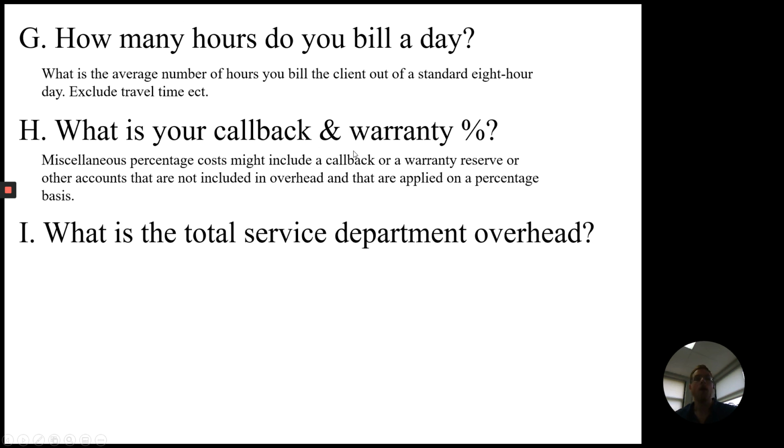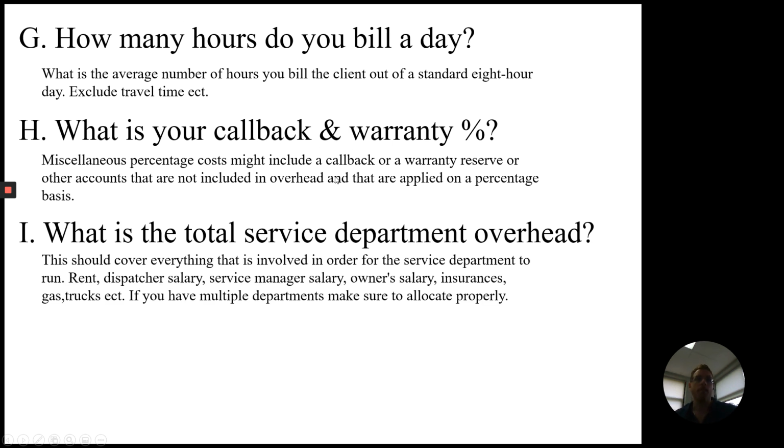Now for the overhead. I want a dollar amount for this: the total overhead for the service department. This is everything that's involved for your service department to run. So dispatcher, service manager, bookkeeper, admin, office admin, call center, customer service, trucks, gas, owner salary, insurance policies. Obviously, not ones that were covered in the direct expense when we came up with the percentage for the tech, but everything else.